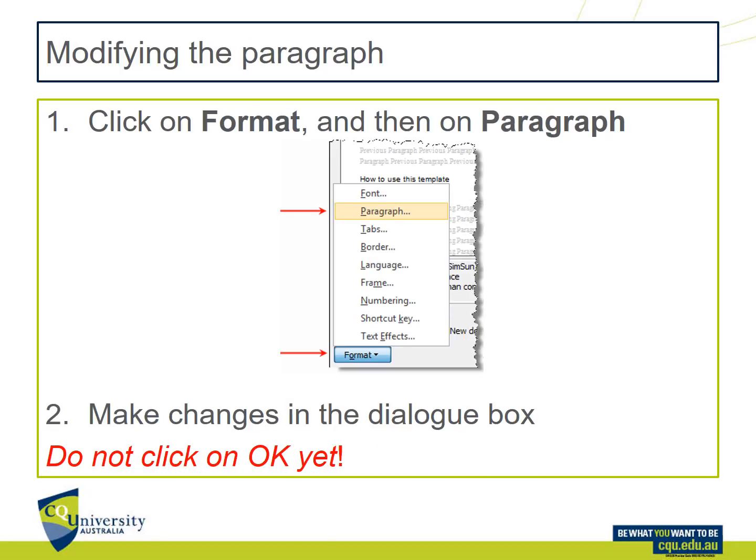The next style you probably would like to modify is the paragraph style. So you click on Paragraph and you will be taken to the Paragraph dialog box. Just as you've done in the past, and inside the document, you will now change the paragraph to match the line spacing and the paragraph spacing that you prefer. And this will make all the paragraphs in the normal style appear the same. But don't get too excited about clicking on OK yet. Let's have a look at what we can do next.